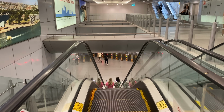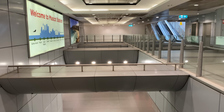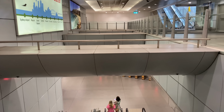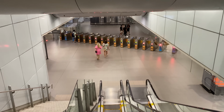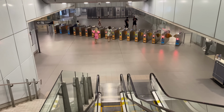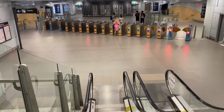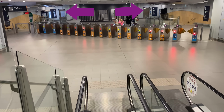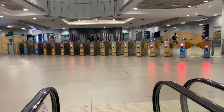So now leaving the upper level and coming down one of the original escalators to return to the concourse. Again, there is a set of stairs running alongside, and you can now see these on the left. The opal gates are now in view, along with the toilet block behind, and on either side of this are the lifts to the platforms. But we won't be using the lifts, as we want to have some more fun on the stairs.